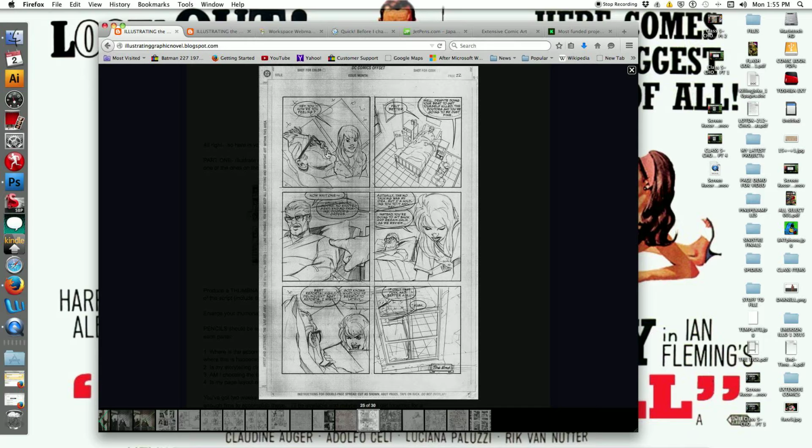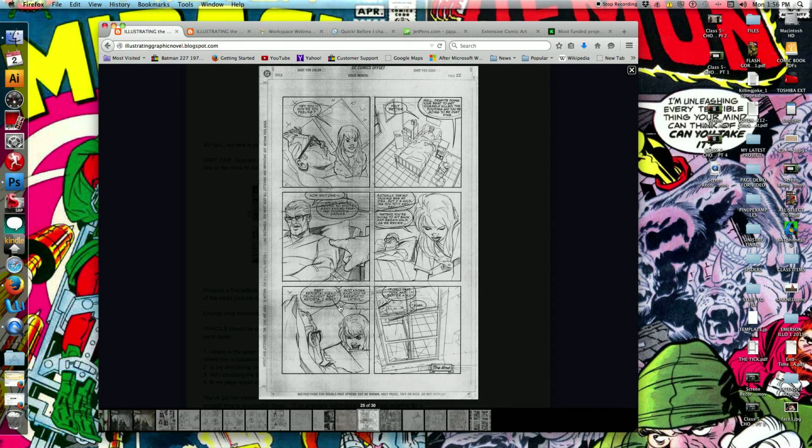But we have two characters. It's established that they're together. We see, as we pull back, the full shot of the room, which is a nice establishing shot. Establishing shot doesn't always have to come first, but these two characters are interacting with each other. We can have a hand shot after we've seen the faces. Can't do this if we didn't see this first because we don't know who's talking. All right, we can see movement. So from panel to panel to panel, the characters move and they interact.